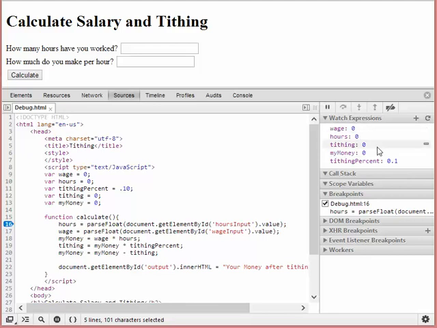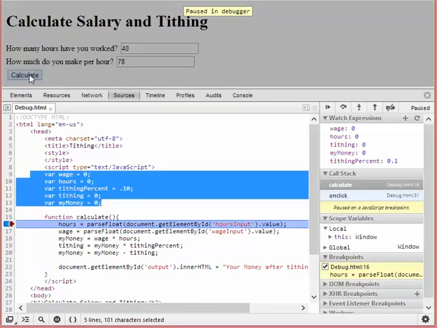But what I'm going to show you now is that we can watch what happens to these as it moves through our code by using the breakpoints and the step through debugging that we talked about. So we'll say in here that I've worked 40 hours, and just for fun, let's say I make $78 an hour. That would be nice. And we'll go ahead and run it.